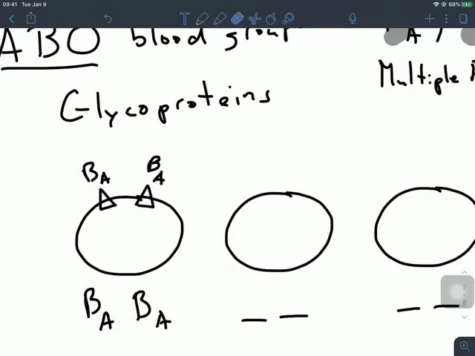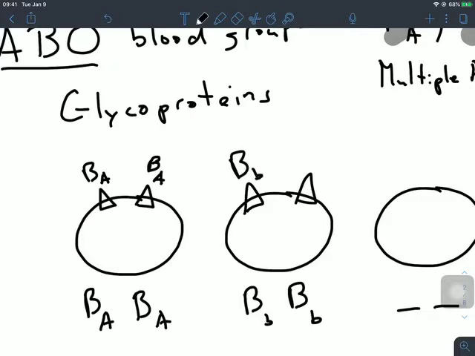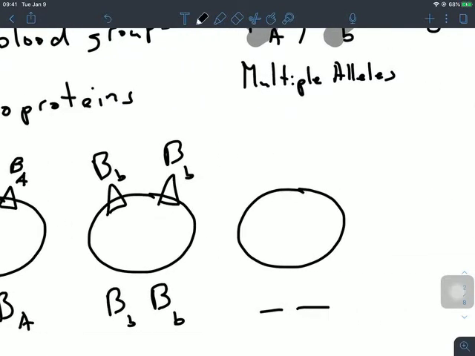A cell that has the blood type B and is homozygous for it will also have cell receptors that are going around screaming, hey, I'm B, I'm B, I'm B. If you're anything else, I'm going to pick a fight with you. And blood type O does not make receptors on the outside of the cell that scream anything. They're just quiet.